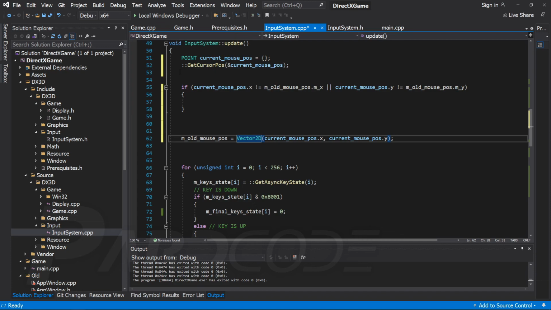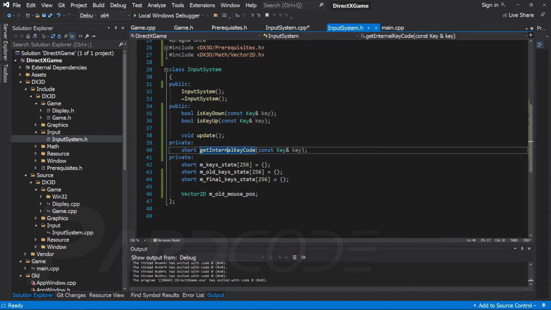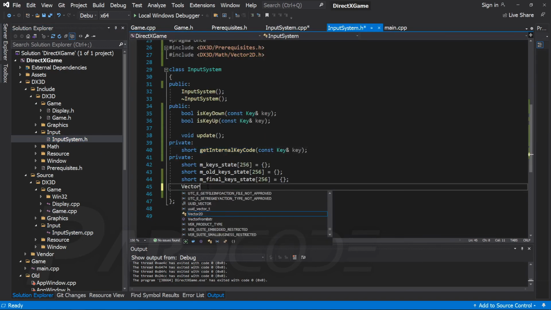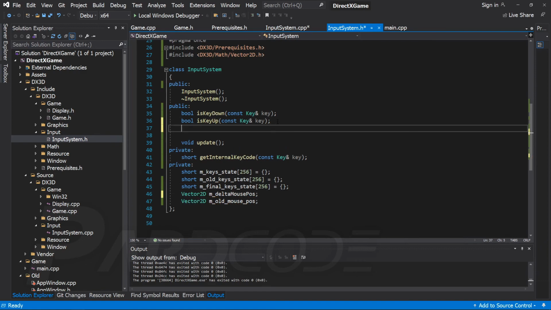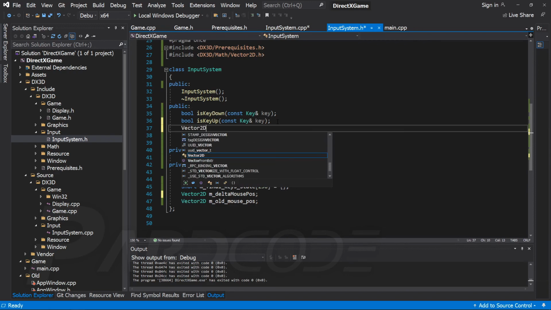At this point, let's add the delta mouse position attribute and the getDeltaMousePosition method.